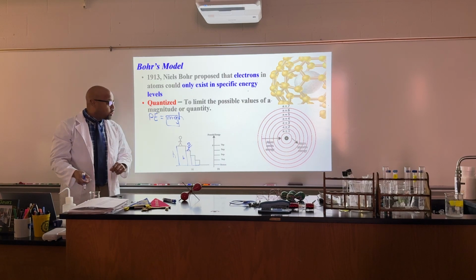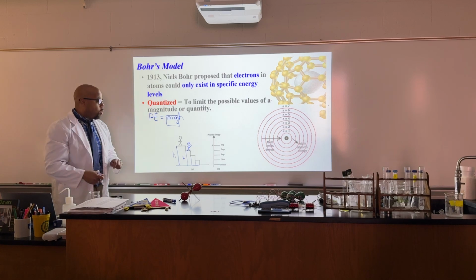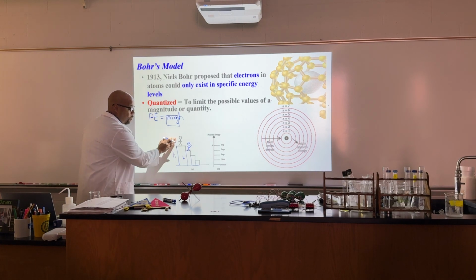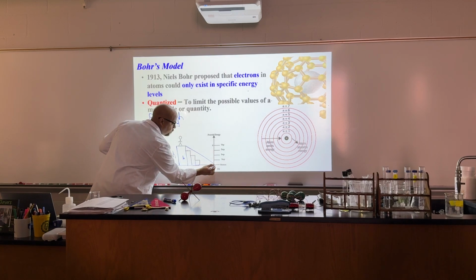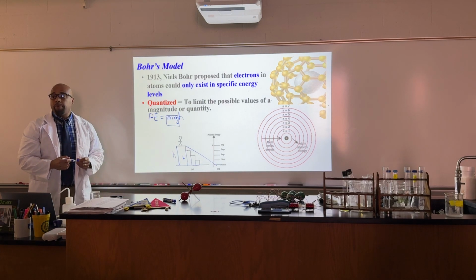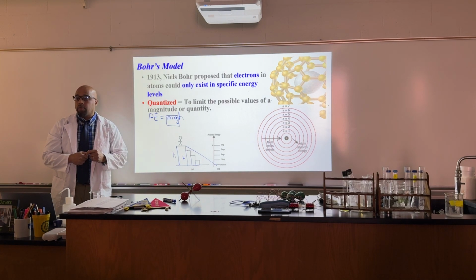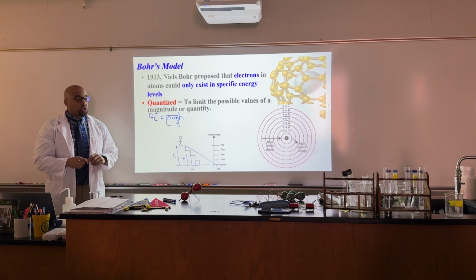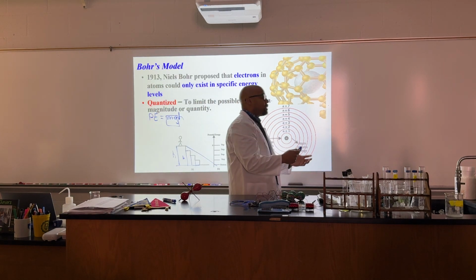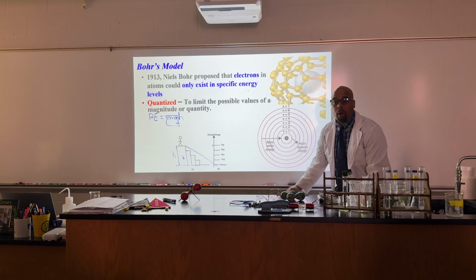Now, if I wanted to ensure that his energy wasn't quantized, or his height wasn't quantized, I could do something like this. Put a ramp. If I put a ramp, he can go to any height he wants to, which means he can exist at any potential energy he wants to. So the only thing we're simply saying here is that the electrons are quantized.